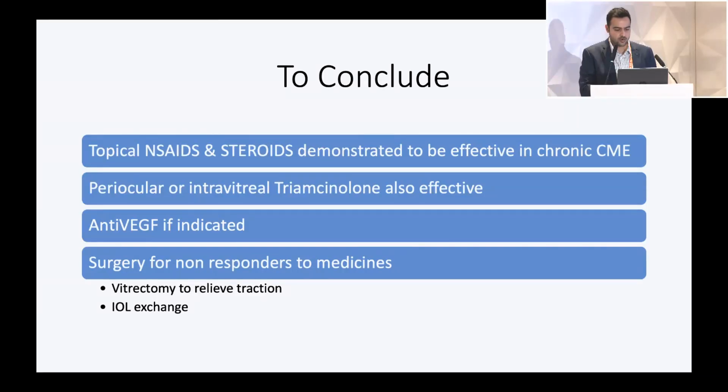So to conclude, topical NSAIDs and steroids have been demonstrated to be effective in chronic macular edema. Topical interferon has been studied and has shown that in refractory CME, it gives very good treatment and reduces the CME. If this does not work, then periocular or intravitreal triamcinolone is also effective. And anti-VEGF is also indicated in some of the cases. Surgery may be done for non-responders to all the medicines. Vitrectomy can be done to relieve the traction, and an IOL exchange can be done if the IOL is irritating the iris. Thank you.